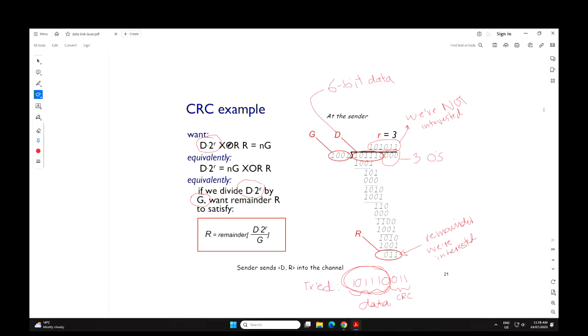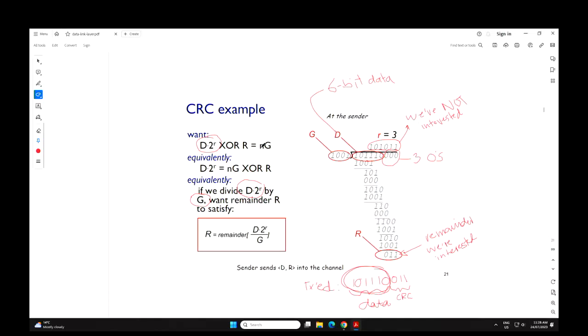So R is the remainder. If you take the R off, this is now divisible by G. So it is G times N, a multiple of G. N can be any number.